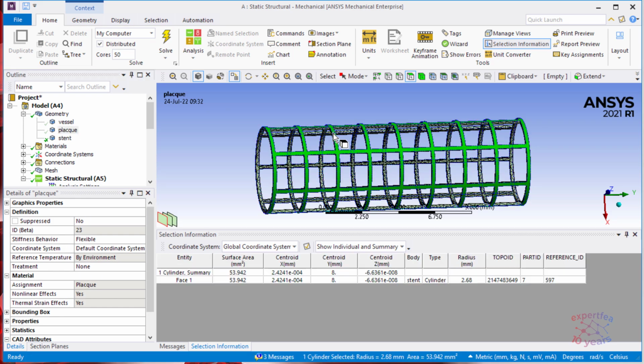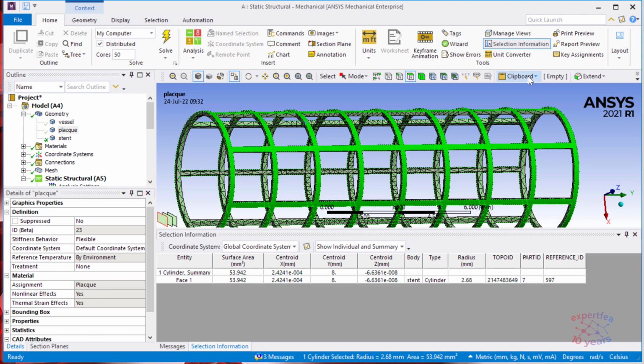Then if we select the outer face of the stent, we have the selection information button, and we can see that the surface area is 53. I lost the previous calculation, so let's make another one.